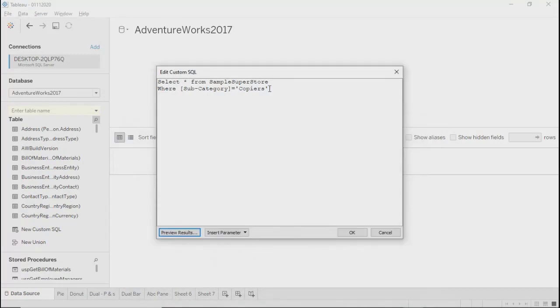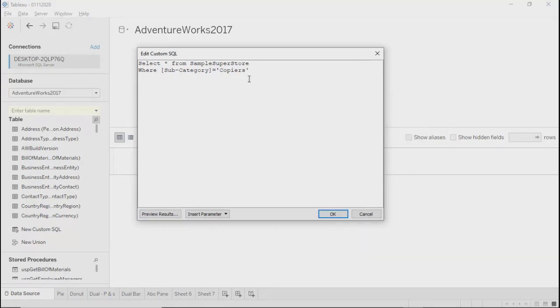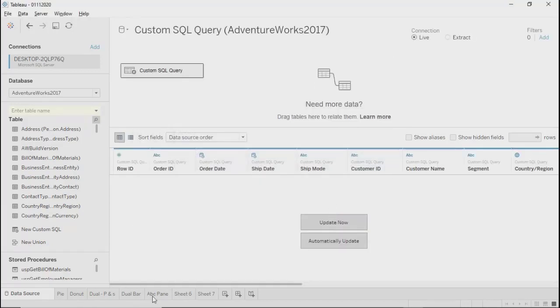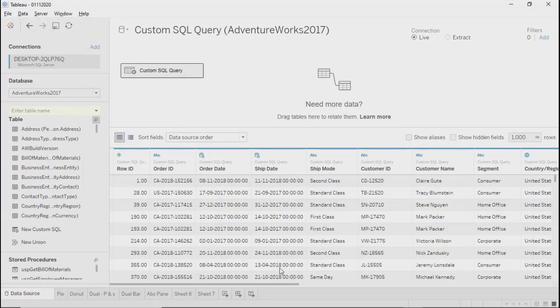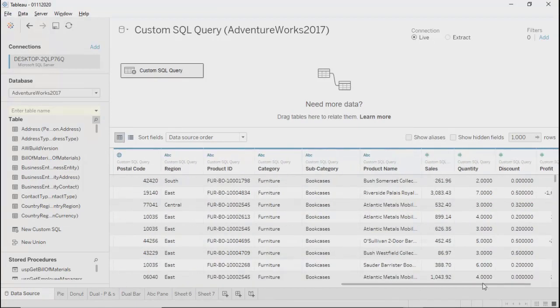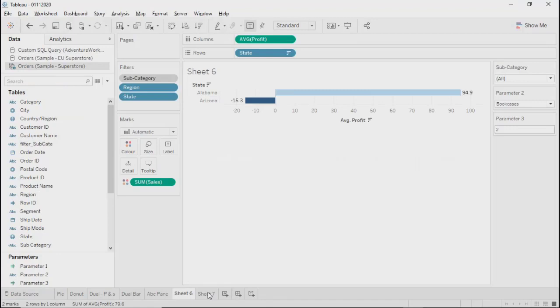If we know the values, we can definitely hard code it over here in the SQL Server query itself. But in case we want to drive it through parameters, we can do that also, right? In order to do that, I will have to use my parameter. So I'm going to use my parameter 2 where I had values of subcategory. I'm putting that on the query level so that once we are connected to data, it will fetch values related to only what is selected in this particular parameter, bookcases, right?